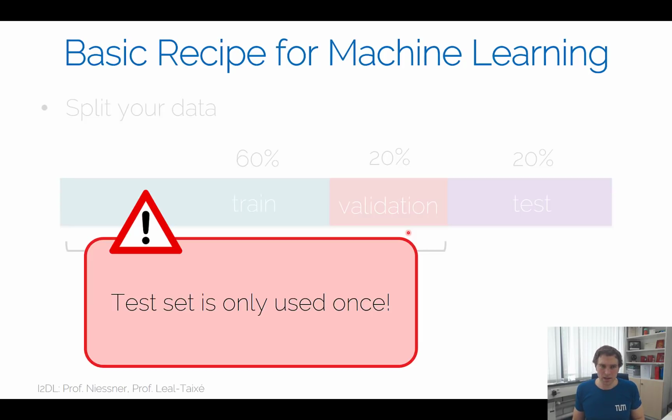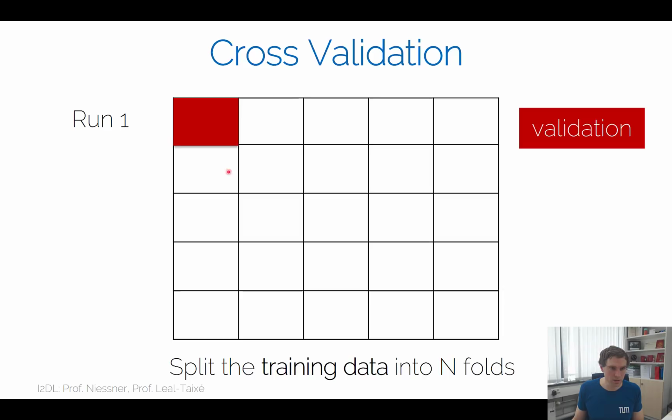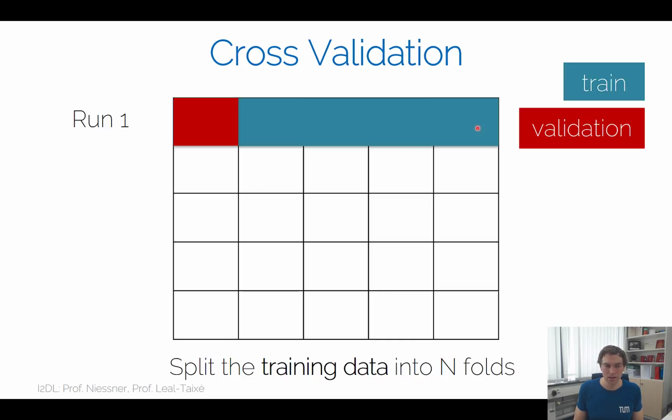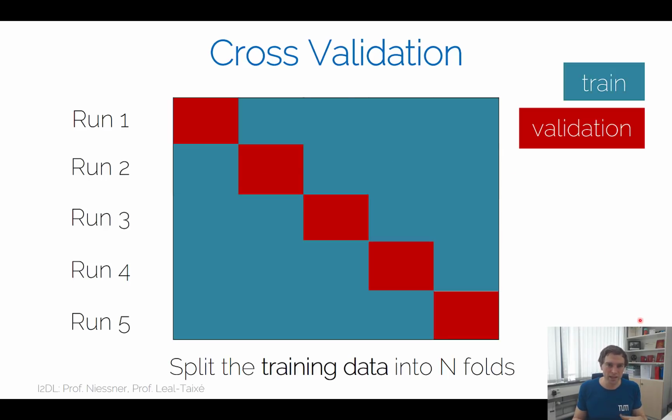Okay, there's another thing that might be of interest in this regard. There's a thing called cross-validation. I mentioned already that the whole training data is kind of fair game. You can arbitrarily mix train and val, depending on how you want to develop. Many times people split the training data into n folds. For instance, in the first run, this first chunk, the first 20% of your training set, is validation, and the other 80% is used for training the model. In the next run, this one is now training and this one is validation, and so on. So you mix and iterate between your training and validation parts. This is often used when you don't have a large training set, so you want to get more validation from different parts of your training data to make sure these distributions match, and based on that you can make hyperparameter decisions.